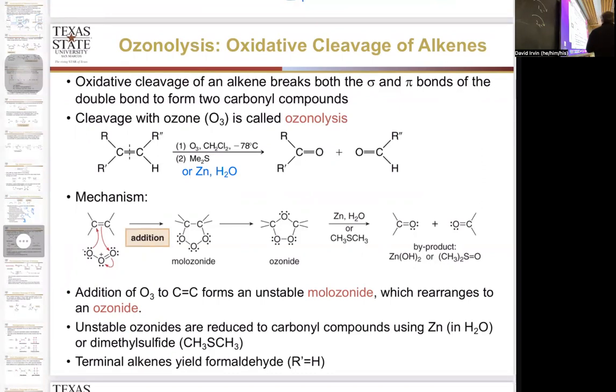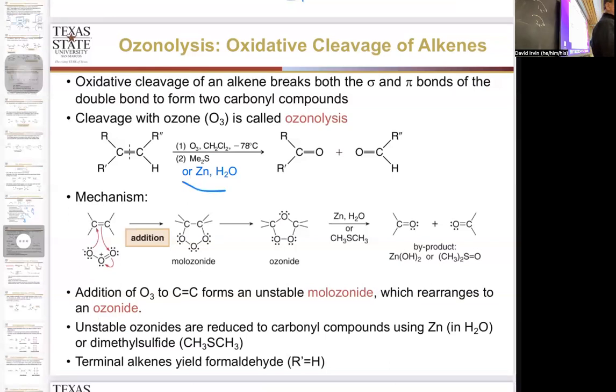So because ozone is so reactive, it'll add across a double bond in a weird way. And when it does that, it will rearrange and then break that bond with those oxygens. In the case of ozone, we have two different ways to do the reaction. You start the reaction the same, but there's two different ways to end the reaction. One's called a reducing reaction, meaning you can get aldehydes. The other one is an oxidizing, which means you only get ketones and carboxylic acid. So you have to pay attention to what the second reagent is.